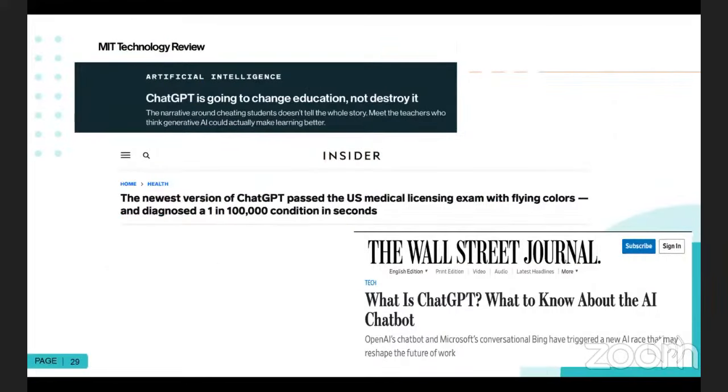Beyond the ICU and healthcare, we have this enormous advent of large language models and natural language processing tools that have become open source. What's fascinating about open source is that you can take the code and tweak it to do things on your own, which is both cool and scary, because it allows a very large populace to work on this type of algorithm as opposed to only behind closed doors. On top of it, they've made it highly user-friendly — if you've ever opened up ChatGPT, you log in for free, and you can ask things like how would you manage Pseudomonas pneumonia, or can you write me a sonnet about love and nature.